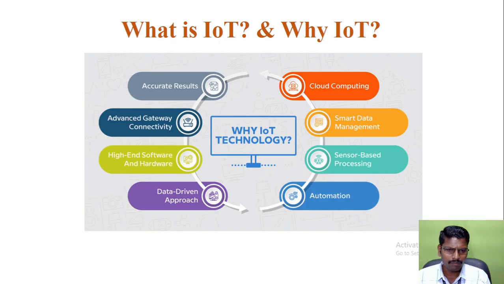So the major components, the discrete components or the hardware components involved in IoT, are sensors and actuators. Actually, the sensor will collect any kind of physical data like temperature, pressure, whatever it may be, right? And it will be fed to the actuator, right? So the actuator will control the particular physical quantities, right? So all of this is done with the help of the internet, right? So this is the concept of IoT.